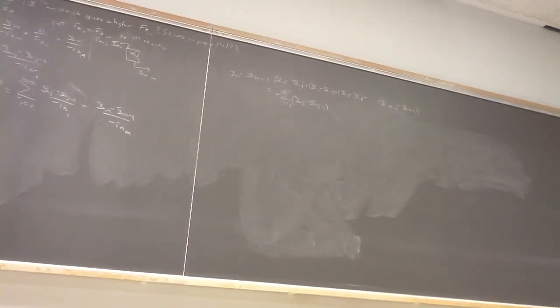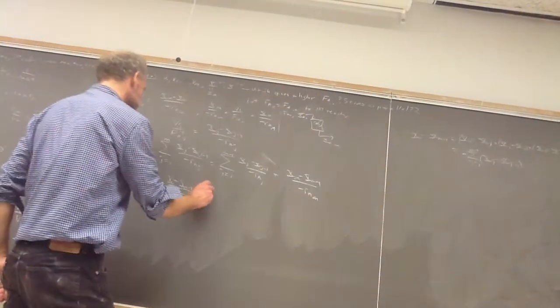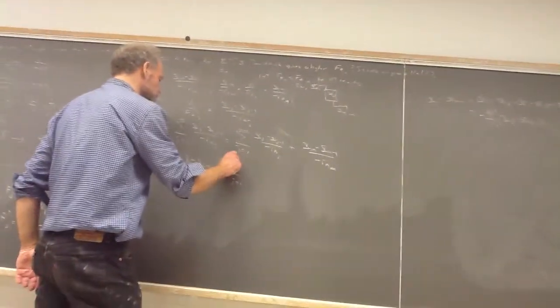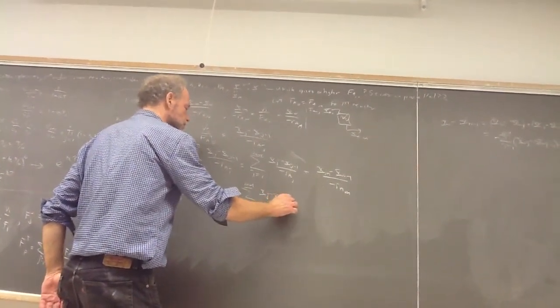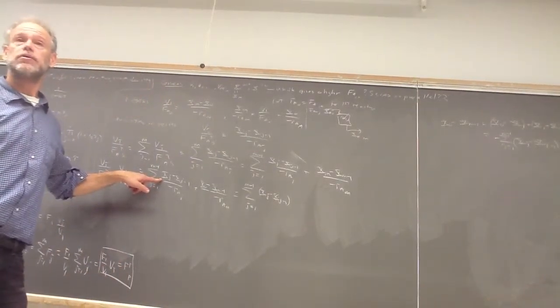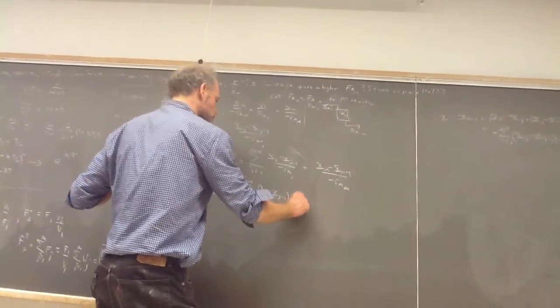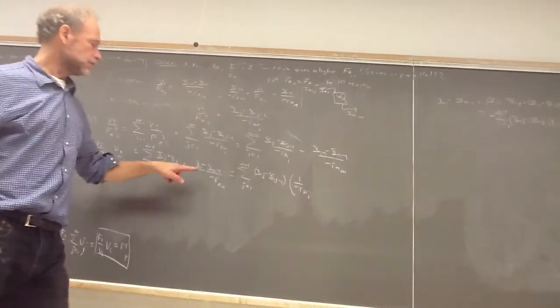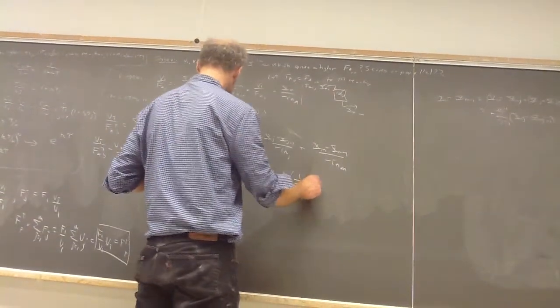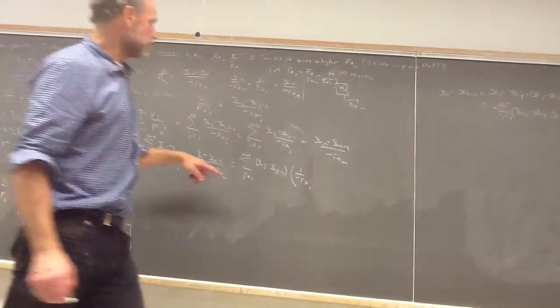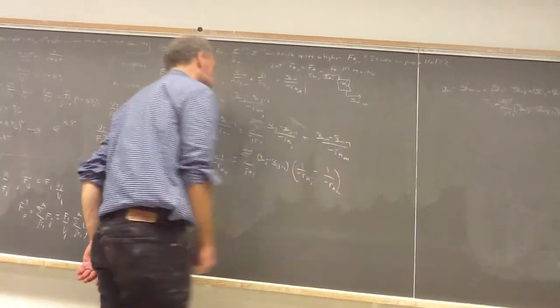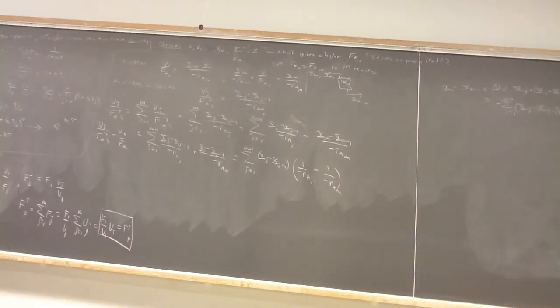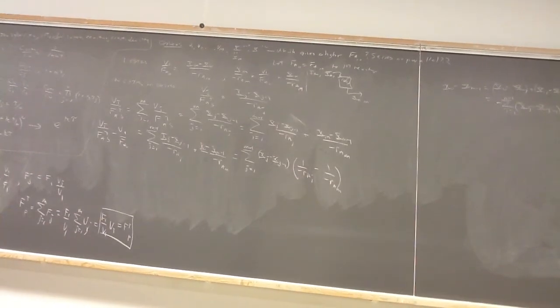So notice a sum j equals 1 to m minus 1 is exactly what I had here, so I can combine these two. So this is equal to the sum j equal 1 to m minus 1 of xj minus xj minus 1. It's exactly what I had up here. But now I have 1 over minus raj, which is this. And then I have the minus sign, 1 over minus ra. Is that clear?